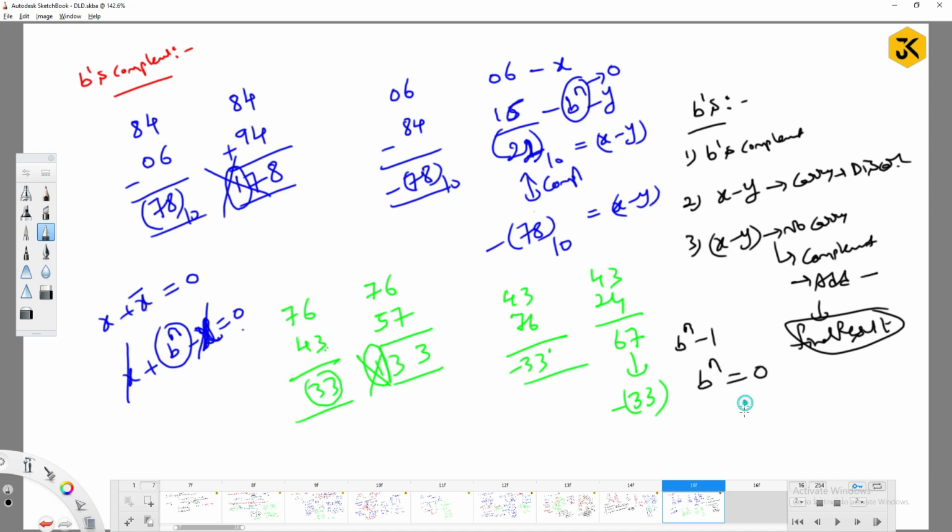So the first initial number is 4 ones. Next, the next number you are going to get is 1000. Our system is capable of storing only 4 digits. Then what is this value? 0. 0 is equal to 0 only. So all 4 zeros are equivalent to 0, and this 0 is also equivalent to 0. There is no problem in that. So this is correct. That's why most of the systems follow B's complement only, and this is the most useful one.